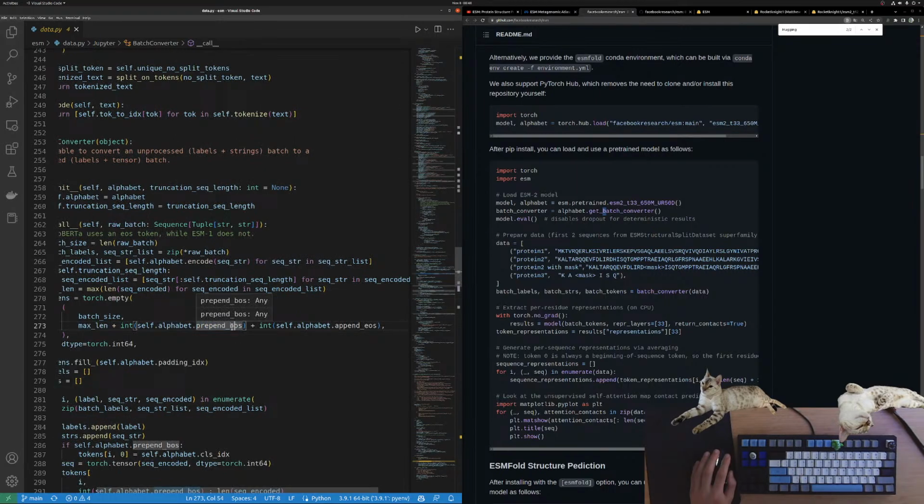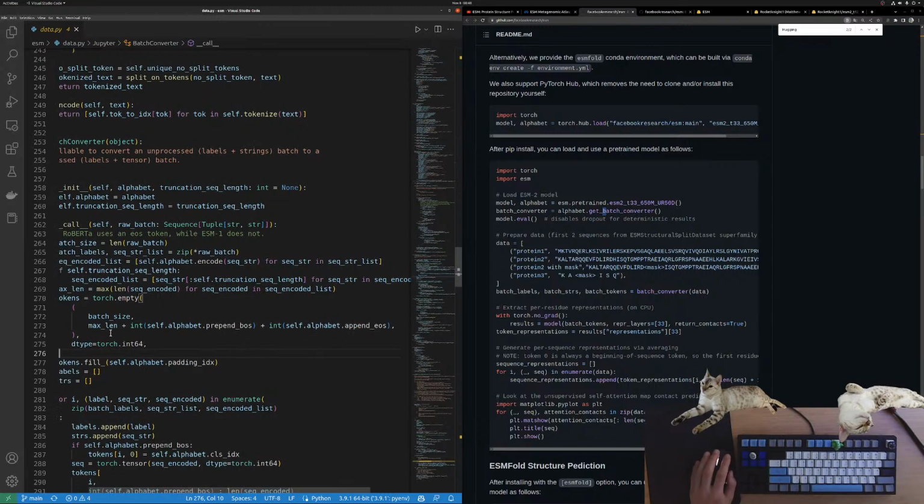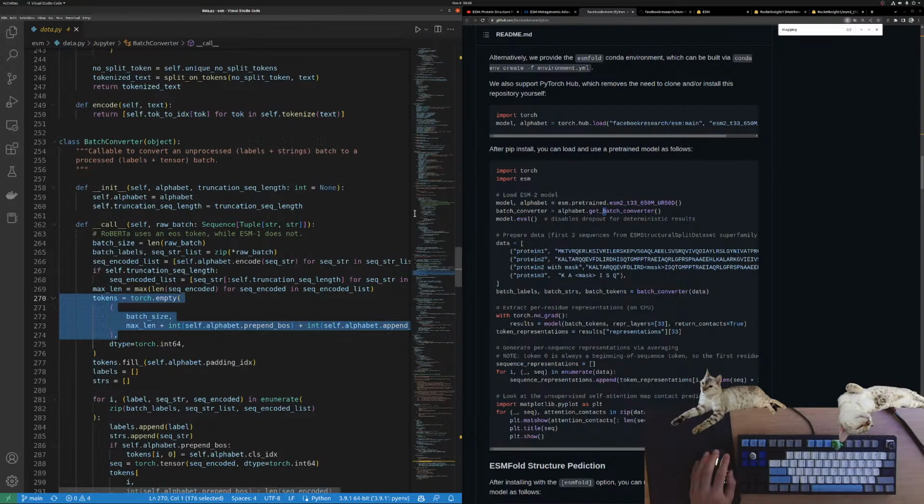This is the beginning of sequence token, and then this is the end of sequence token. So you're saying however long the longest sequence in this batch is plus the beginning and end of sequence token. So you're basically saying I have a batch of, I don't know, what is the length of this, for example?